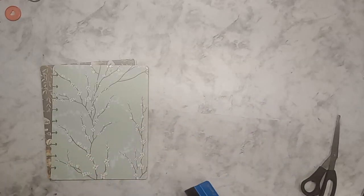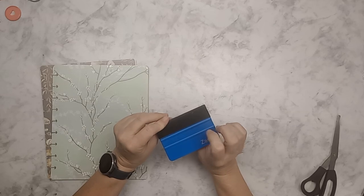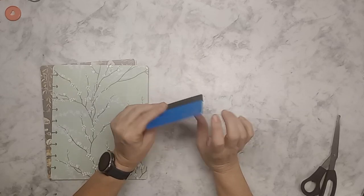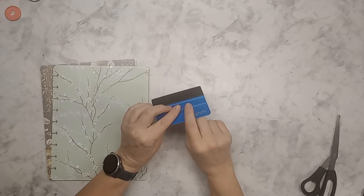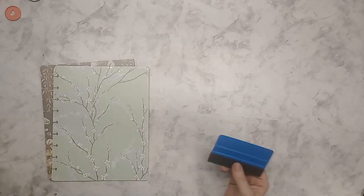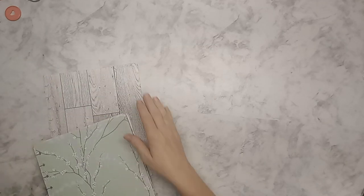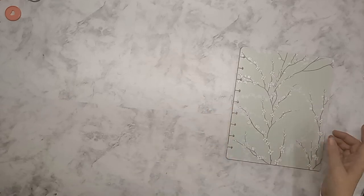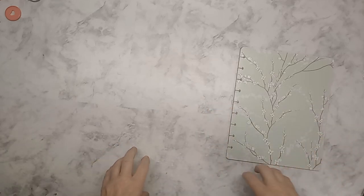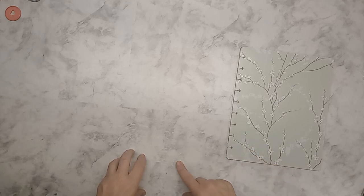So I also went ahead and used a scraper or a press from my Cricut and my Silhouette for my vinyl work because I wanted to make sure I got it down really, really well. So I'm going to show you what I got, and then we'll move on, and I will get my planners punched and get it all together.